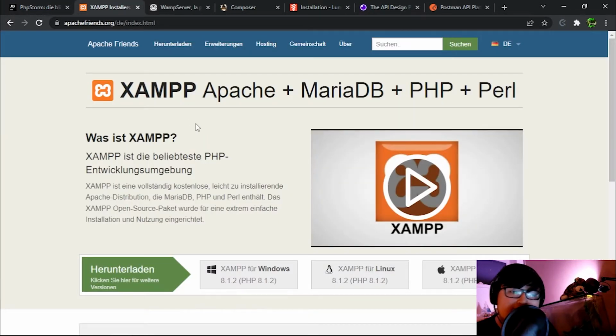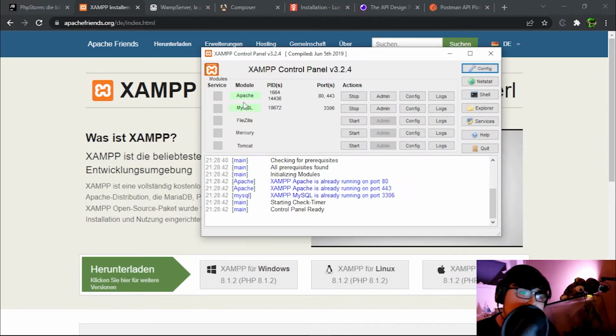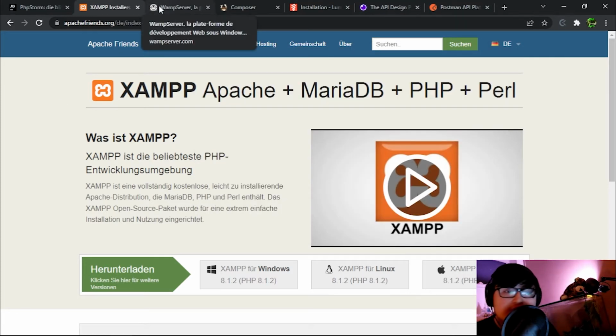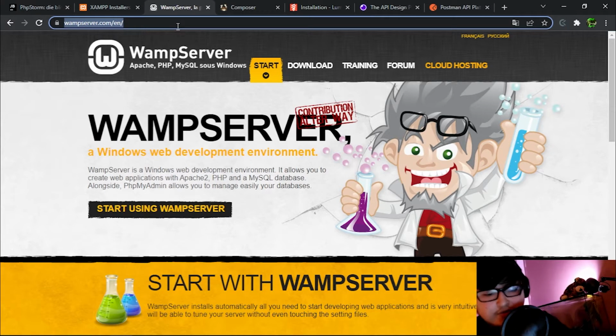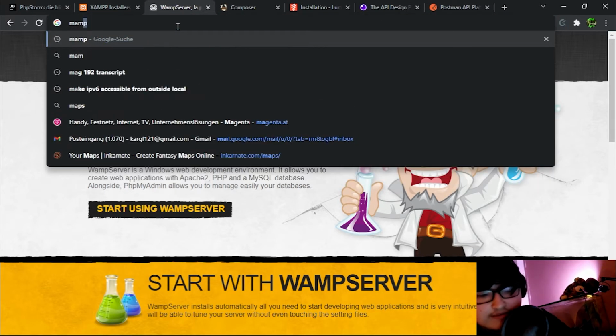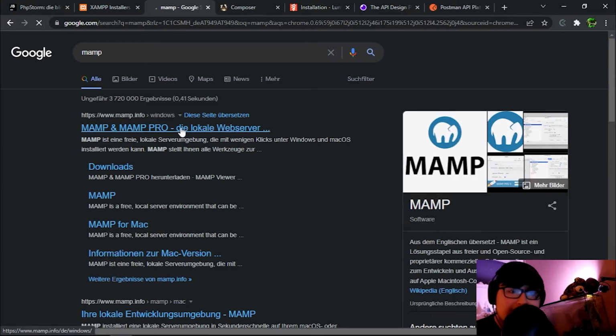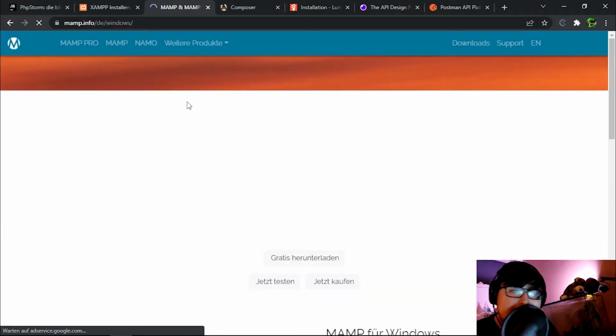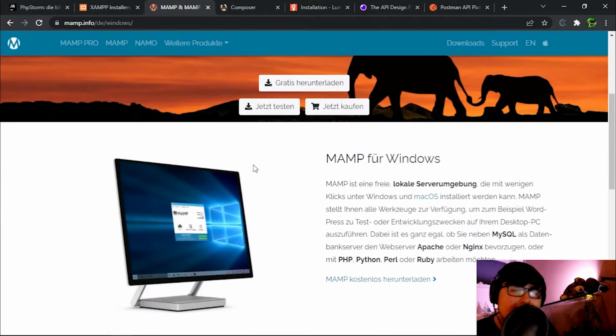I have installed XAMPP as my server. Just pretty standard, to be honest. Just install it. After you've installed it, click those 2 happy buttons to start the servers. And I'm going to take you through the rest where we set up the database and everything else. It's really super easy. You can also install WAMP, or if you're on Mac, you can install MAMP. MAMP is like the tool that a friend of mine uses who does a lot with macOS and everything, so you should be good to go and golden there.